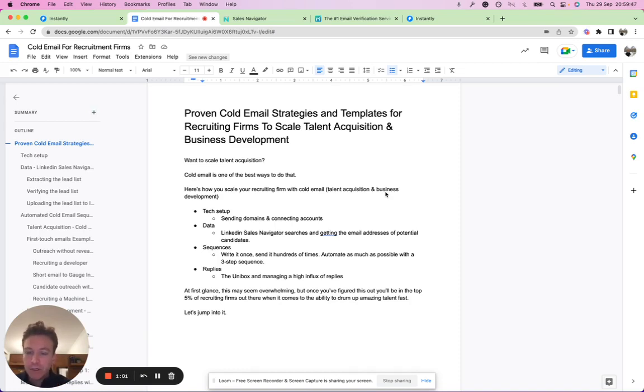The next step is to reach out to those people, to those email addresses, and that's done with sequences in Instantly. Instantly is a cold email sending tool, and it can set up the sequence so it's automated and will send a 3-step or however many steps you want: the first step, then follow-ups, to those people you found, to bring them into your ecosystem.